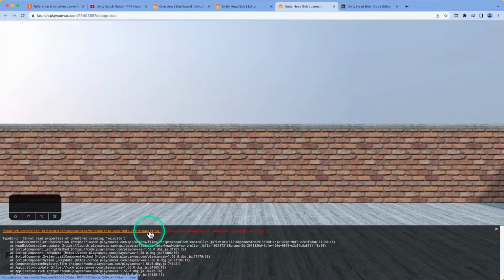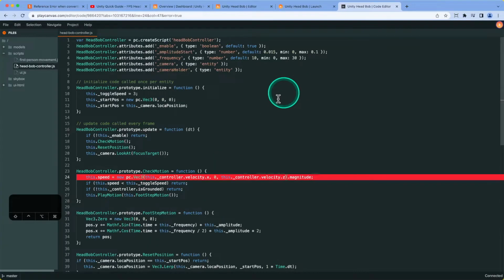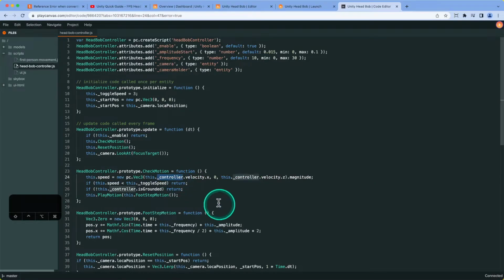Okay, so now we're getting another issue where it says cannot read properties of velocity. In this case, it's saying that this property of this object is undefined and therefore can't find velocity.